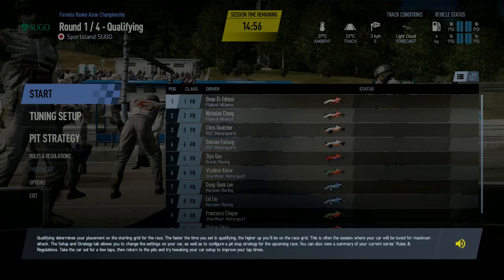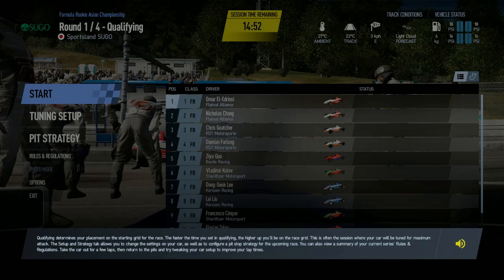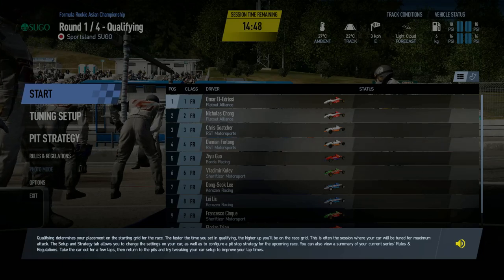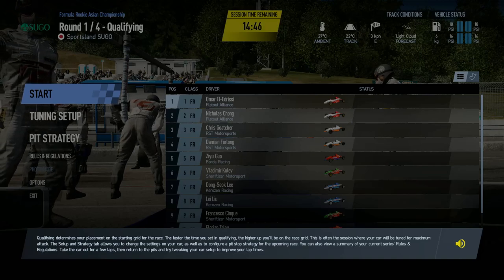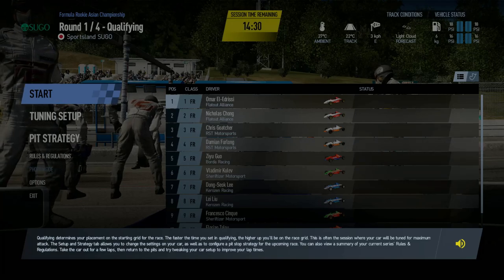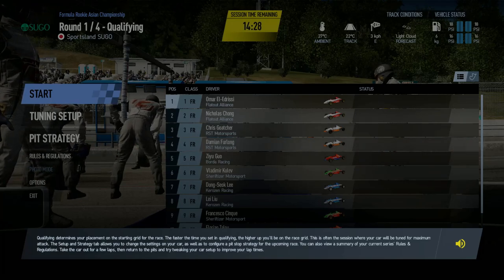Qualifying determines your placement on the starting grid for the race. The faster the time you set in qualifying, the higher you'll be up on the grid. This is often the session where your car will be tuned for maximum attack. The setup and strategy tab allows you to change the settings on your car, as well as to configure a pit stop strategy for the upcoming race. You can also view a summary of your current series rules and regulations. Take the car out for a few laps, then return to the pits and try tweaking your car setup to improve your lap times.